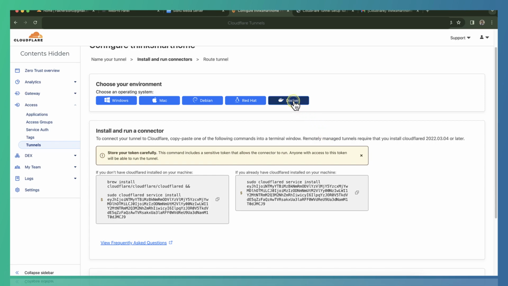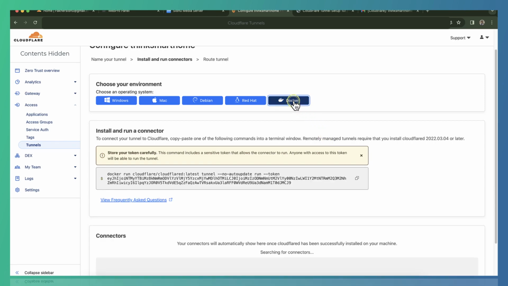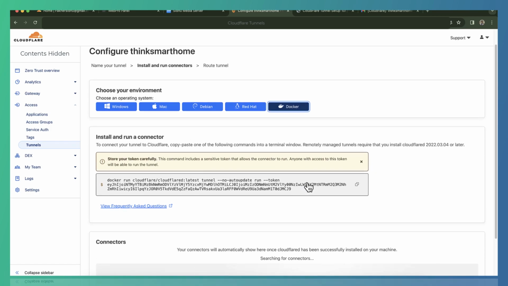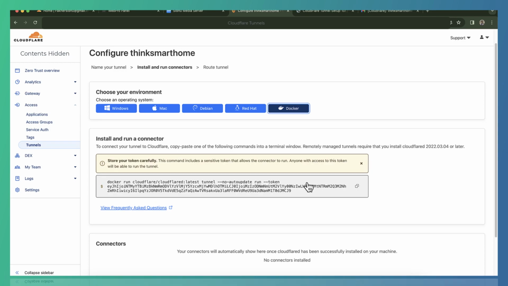So I will select Docker and then we have to run this command in our Docker on Synology NAS to create this connector. And this connector will then be talking to the Cloudflare server and that will be routing traffic from Cloudflare server to our local network.